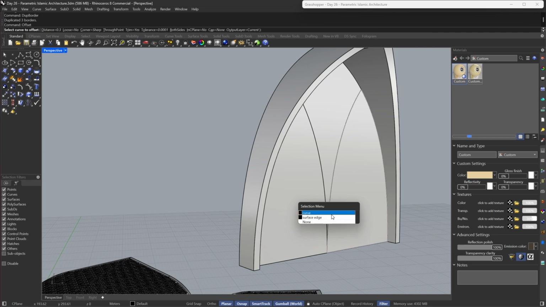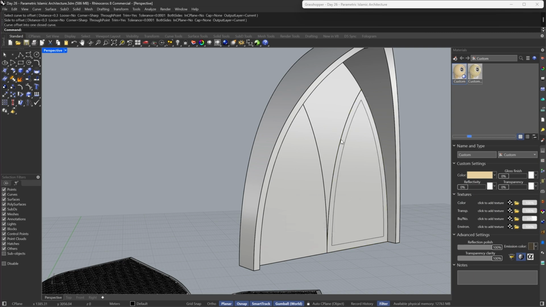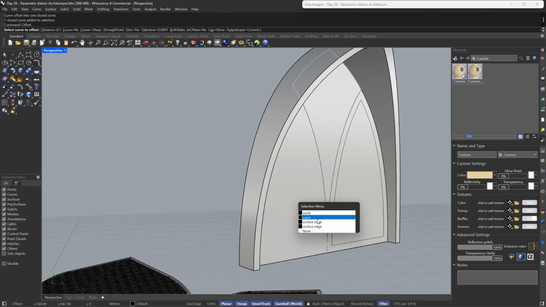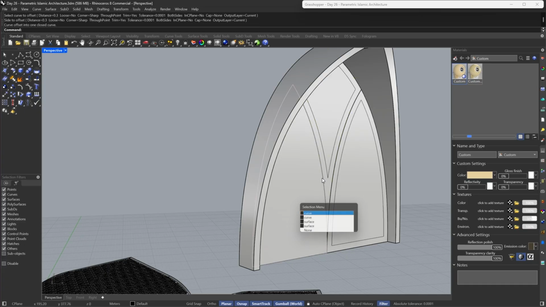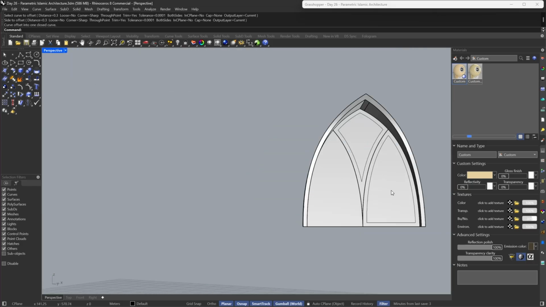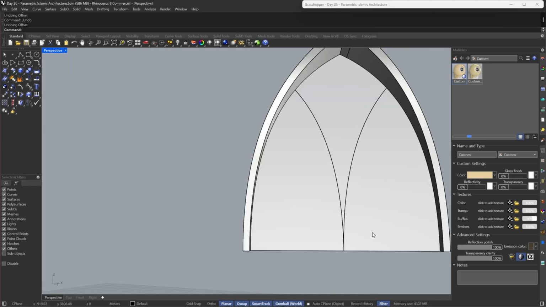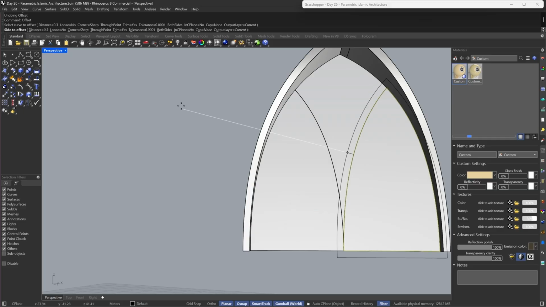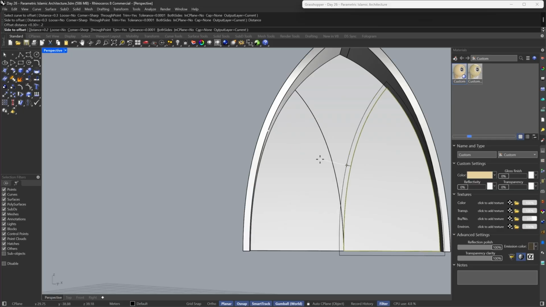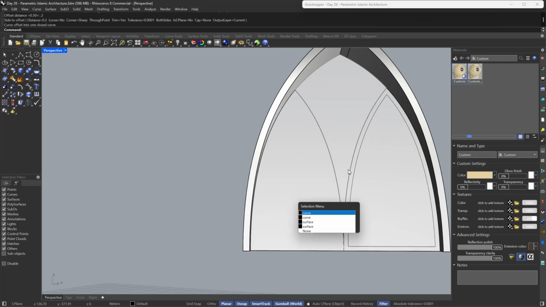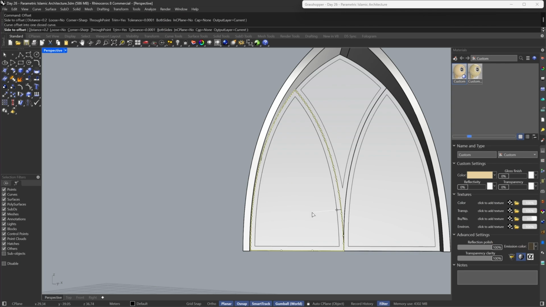0.3, basically to something like this, and I'm going to offset this one. Actually, 0.3 in this case is a lot, maybe we can reduce the number. So I'm going to offset the curve, but I want it to be 0.2 inside, and I want to do the same for this one, and the same for this one.